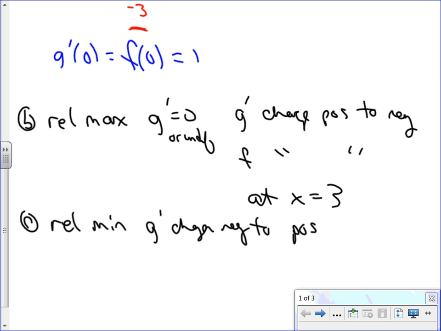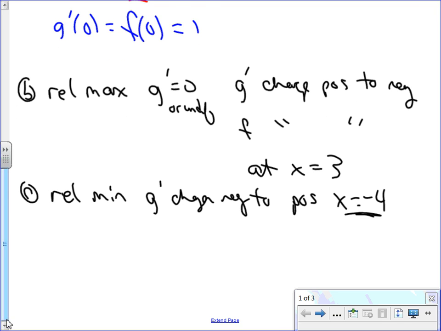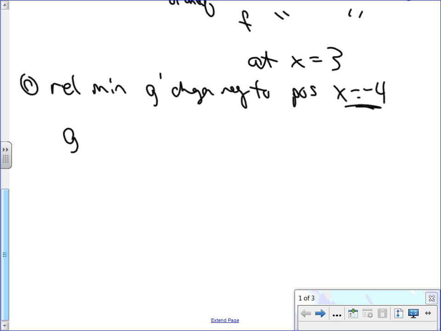Where? Oh yeah, sorry, I was looking wrong. X equals -4. And then when we did this before, we said, okay, I need to find G at the beginning. The interval they gave me was -5 to 4, so I need to find G of -5. I need to find G at any relative mins, or if it had said absolute max, I would do G at a relative max. And then I need to find G at the other end, which was positive 4. Now, sometimes you don't actually have to find these values. Sometimes you can just discuss that you know one is bigger than the other, and we're going to do that on the next problem. But on this one, we are actually going to find the values.